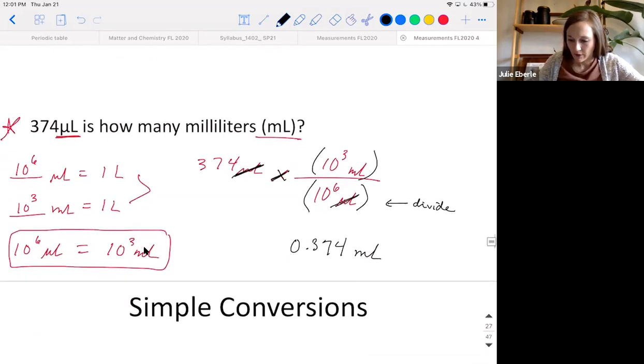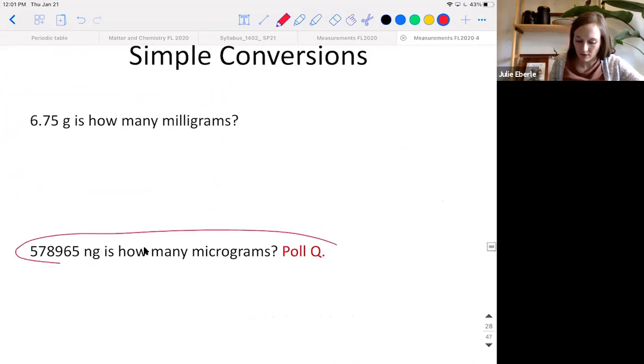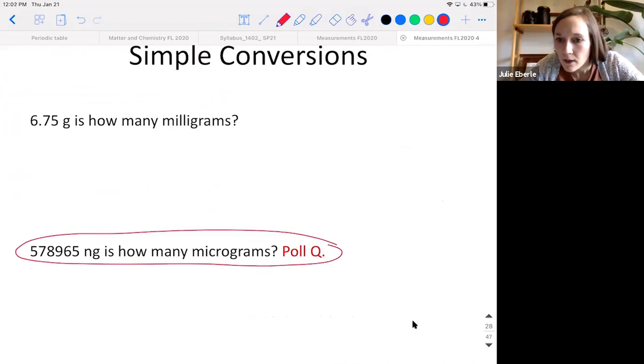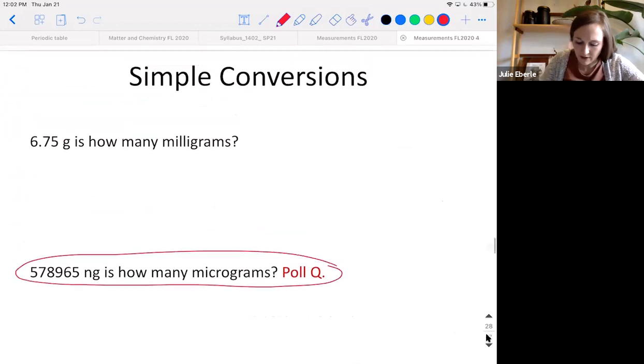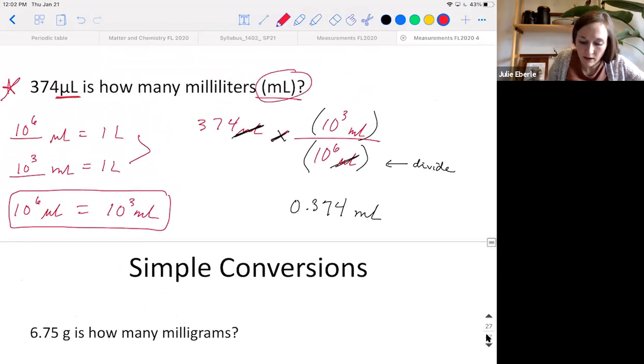Okay, we have 4 minutes left. So I have a poll question on this one. Nanograms and micrograms, we're gonna do that, and then that's it, we're done. Beyond in the chat, the L in liters is capital because the milli. Does that apply to all or most prefixes? Yes, when I write nanoliters, I always capitalize the L. Microliters, I usually capitalize the L for liters. Bianca, I hope that answers your question.